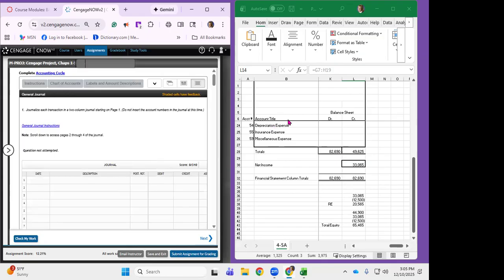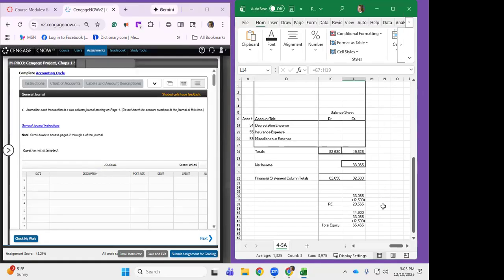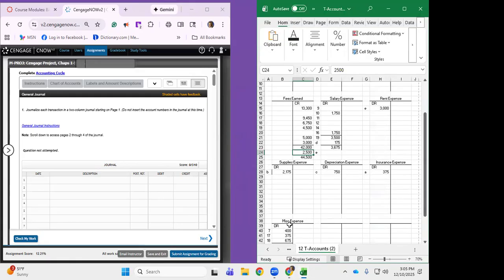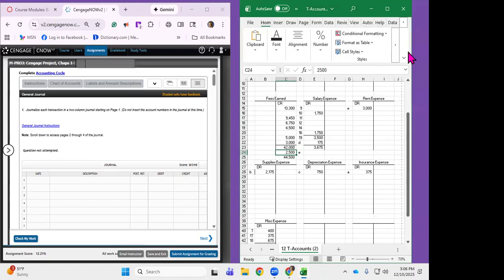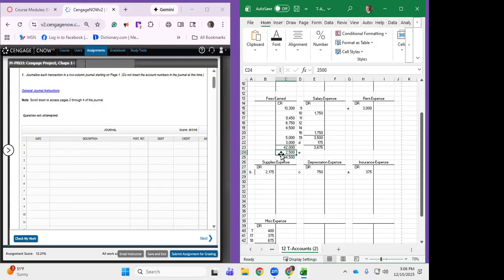Yep. We're going to use the T account. And so we're going to save this, just in case I need it. And then I want to get that T account back open. All right. So the closing process. You close all revenues. Okay, so we're going to do a journal entry here.